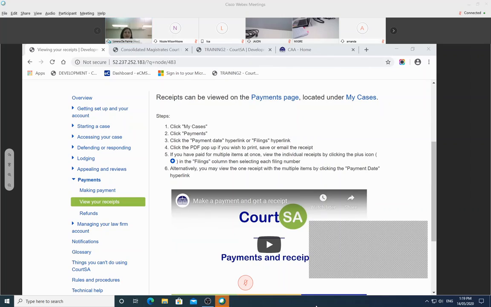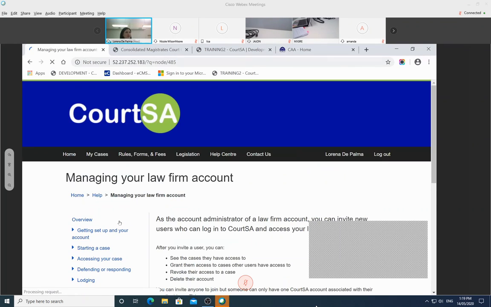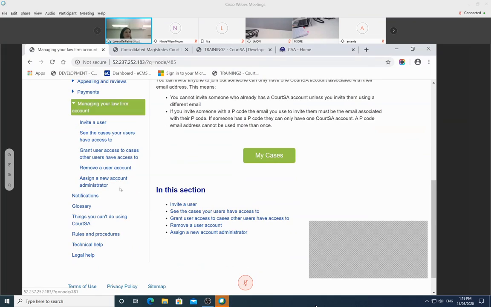Say you're the account administrator managing the law firm account and you don't know how to invite a new user, or how to give users access to a particular case the firm has access to. All you need to do is click on Managing Your Firm, and there's a whole heap of information here to assist you to manage the firm account.